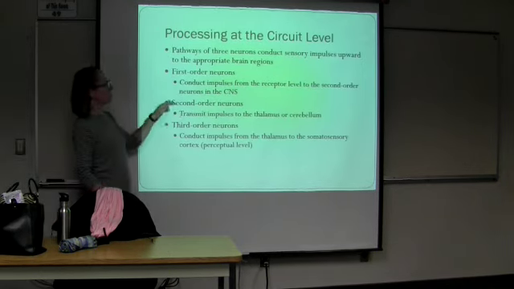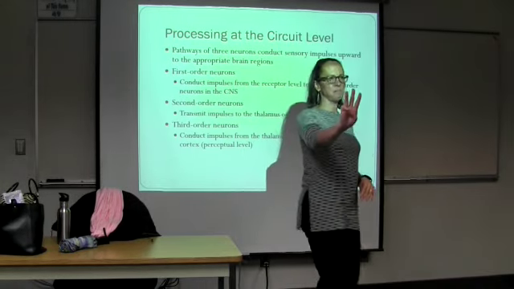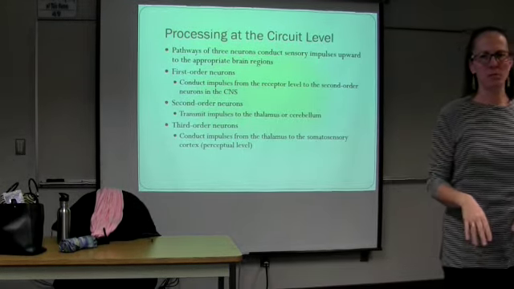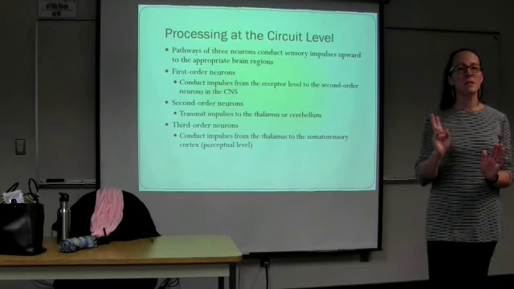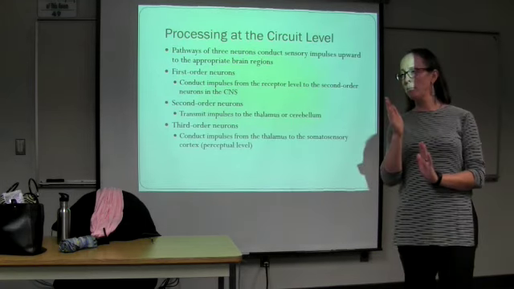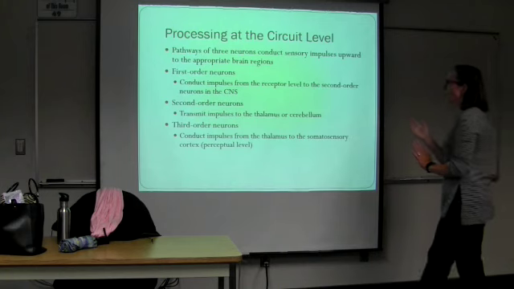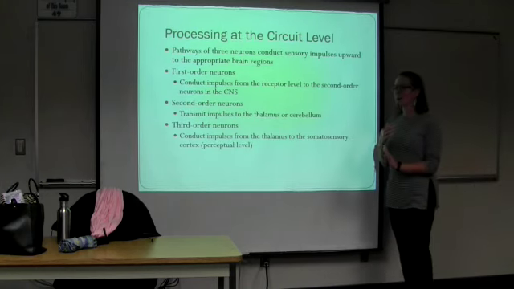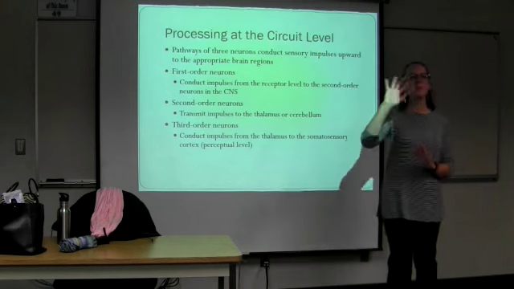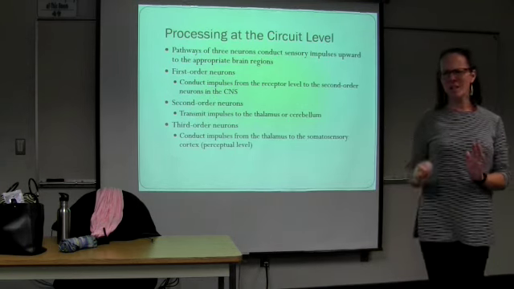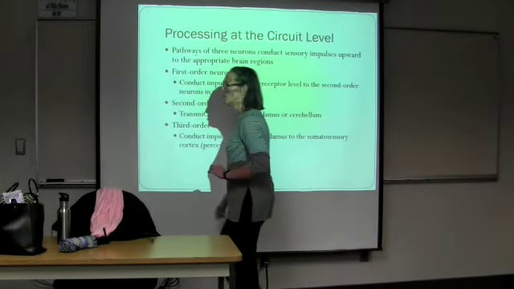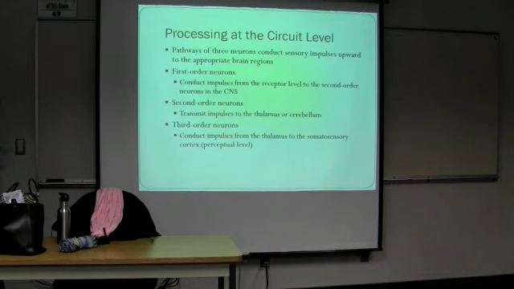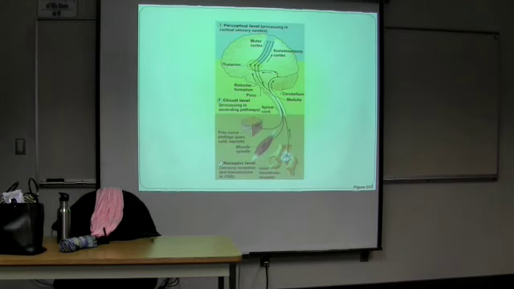So first order neurons. So 3 nerves in the sensory pathway. And you could even write this down if it makes more sense. The first one goes from the body to the dorsal root ganglion. The second goes from dorsal root ganglion to thalamus. Could also go to the cerebellum. And then thalamus to the brain. Let's just stick with thalamus, okay? Right, does that make sense? Okay. So 3 nerves. 1, 2, 3. Okay. All right, so let me back up a little bit here. Okay, so this picture you can just cross off.